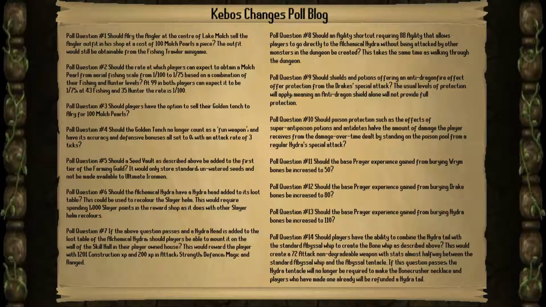So the issue is people die to the Hydra, and if you die on the way to the Hydra, you lose all your stuff that you died with. Like, it gets destroyed instantly.